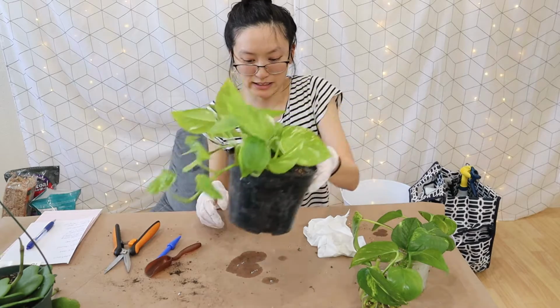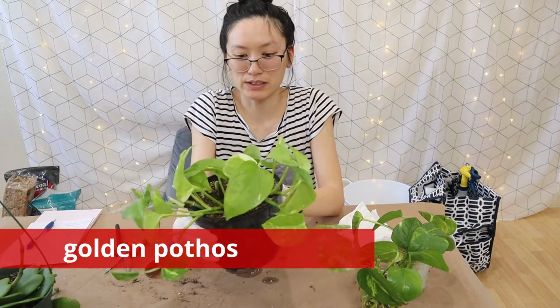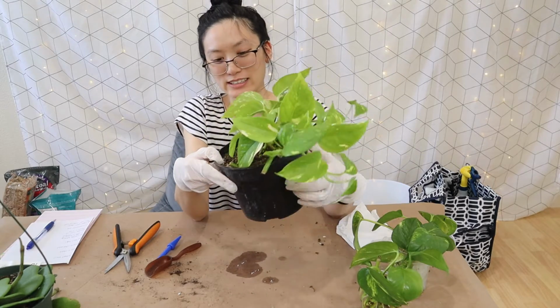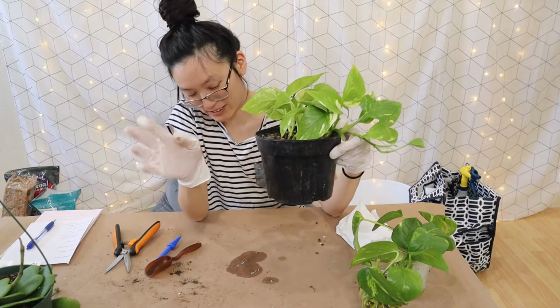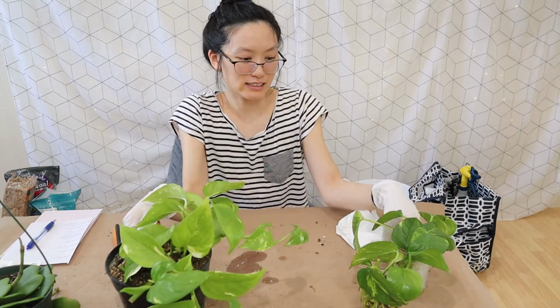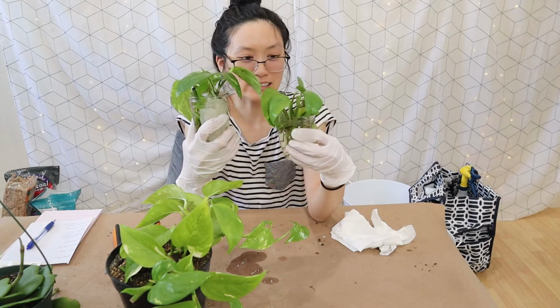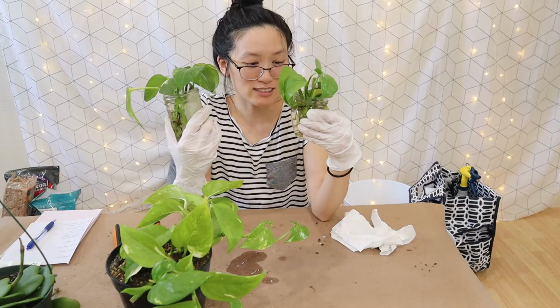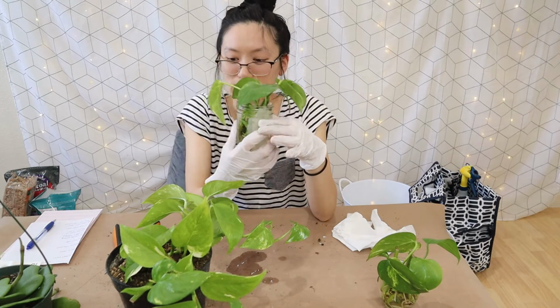So last but not least, we have this golden pothos. Before, it was trailing down, it had maybe 3 feet of growth, but I decided to cut it back and I'm propagating it. But there are so many roots now that it's overtaking these jars, so I am going to put it back in this pot and make it fuller.